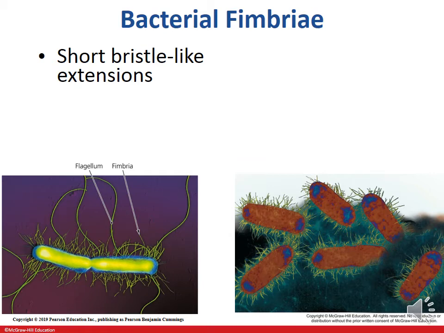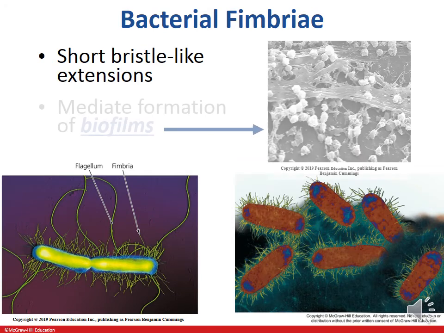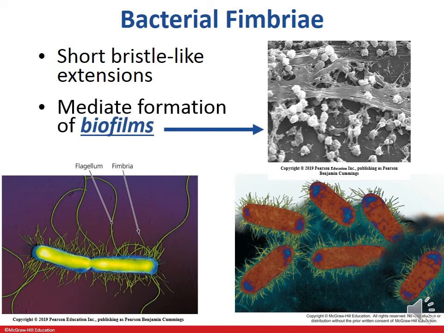Fimbriae are sometimes confused with cilia because they're very short projections coming off of a bacterial cell. But keep in mind, these are going to be different than cilia. These are non-motile in the sense that they're not moving the cell around. They are sometimes described as biological Velcro. So they're going to be very sharp, sort of bristle-like, little hooks on the end that allow them to stick to each other and to surfaces. And this is another way that they can make biofilms. So a capsule can make them sticky and allow them to stick, or biofilms can be formed from fimbriae.